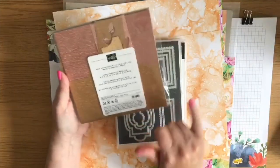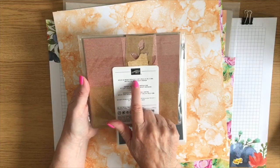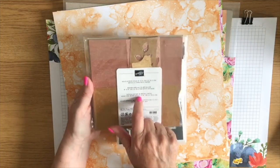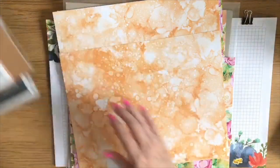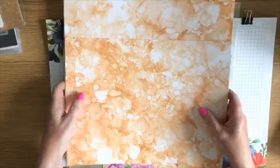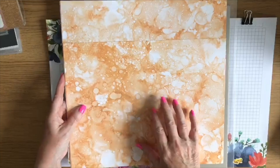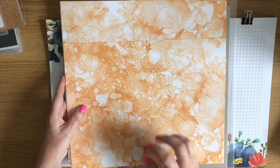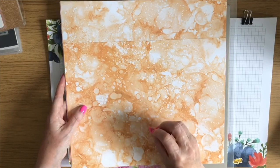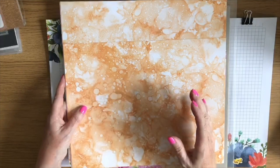And I'm going to be trying to do a little trick with the ScanNCut and the gold and rose gold 6x6 metallic speciality paper. So if you haven't seen this pack of paper, it's absolutely beautiful. I'm going to be doing a few videos showcasing this paper, where the paper is more on show than necessarily the stamp set.